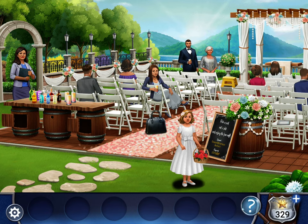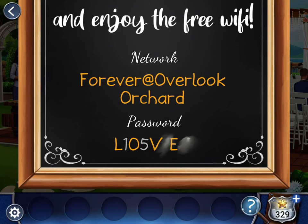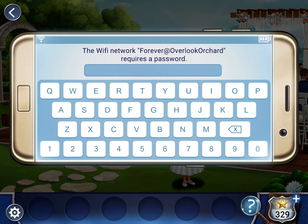Now let's figure out the Wi-Fi password. So if you look at this, L105VE, the two numbers are erased. So if you look at Forever at Overlook Orchard, notice that there's only one L. That's why it's one. And there are five O's. So just count the V's and you get two V's and three E's. So the numbers that are missing are two and three. So the password you're going to enter is L105VE.